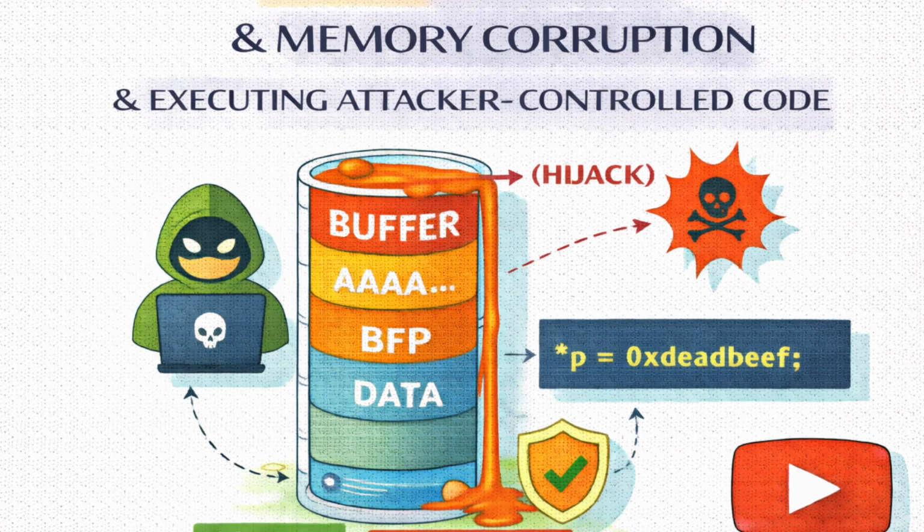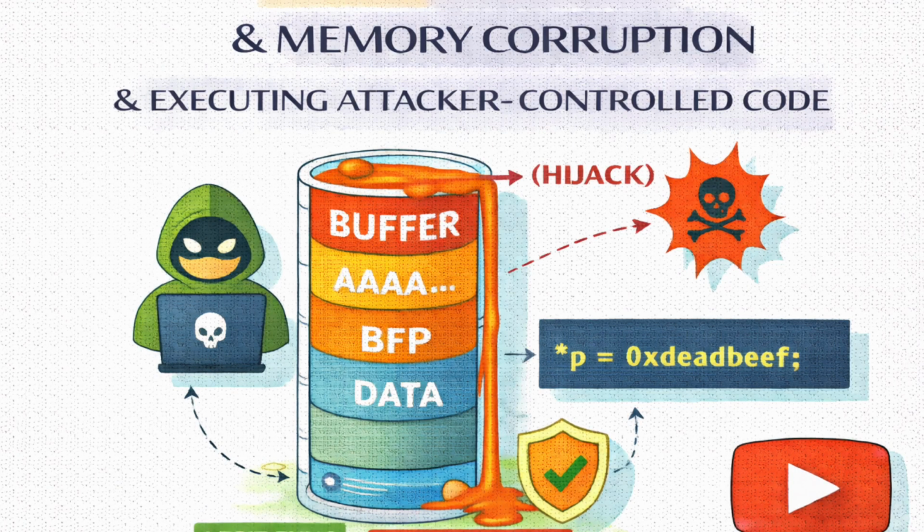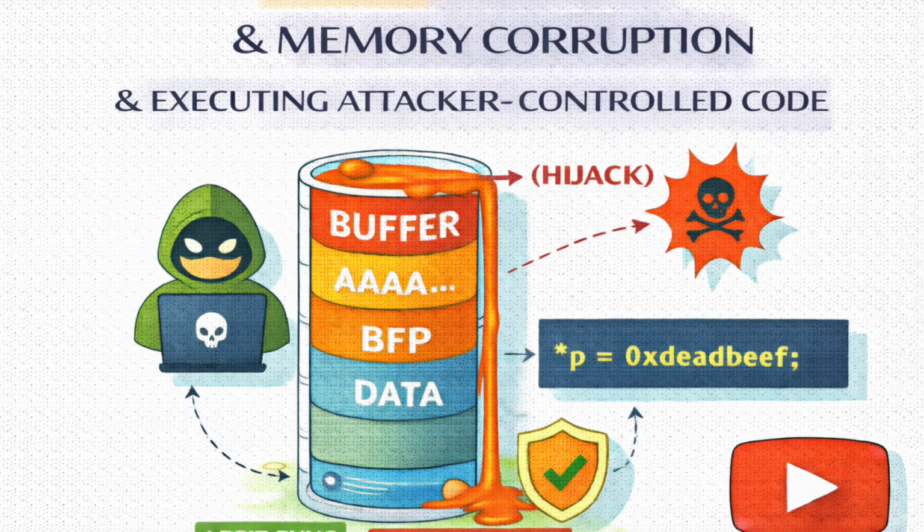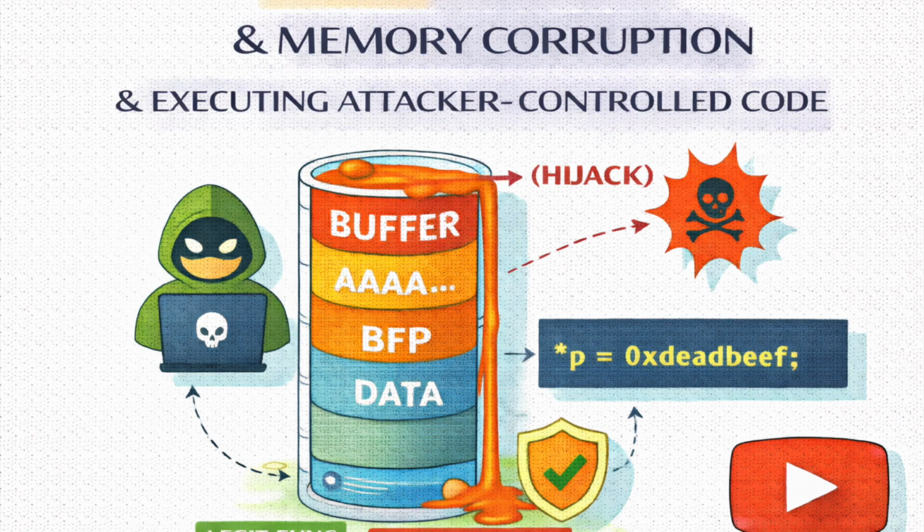And why is it called shellcode? Why not virus code or exploit code? Because of its traditional purpose. When you hijack a system, you usually don't want to run some complex program right away. You want control. You want a command prompt. A terminal. In the Unix and Linux world, that command prompt is called a shell. Usually something like /bin/sh. So the code's only job is to pop open a terminal window for the attacker? That's it. Precisely. Once you have that terminal, that shell, you can type whatever commands you want. Browse files, steal passwords, install other malware. The shellcode is just the battering ram that opens the gate. The notes reference a file here, systemshell.cpp.